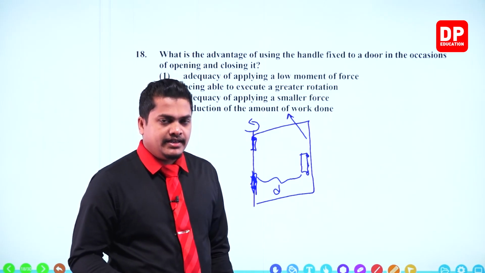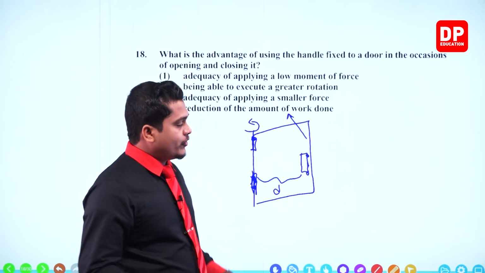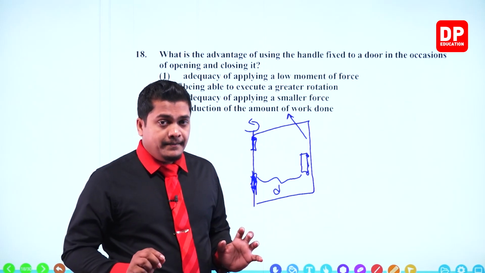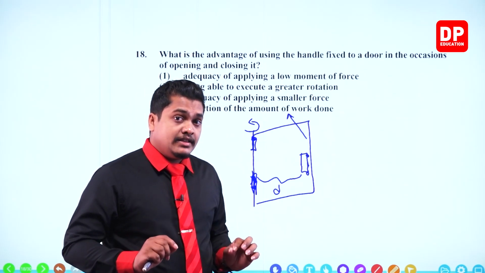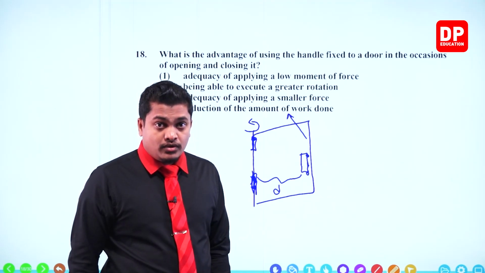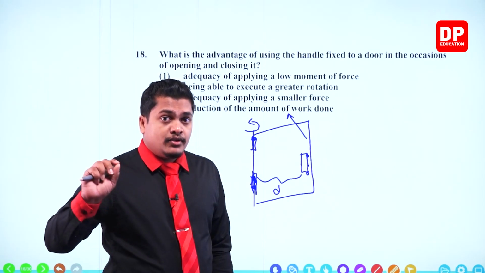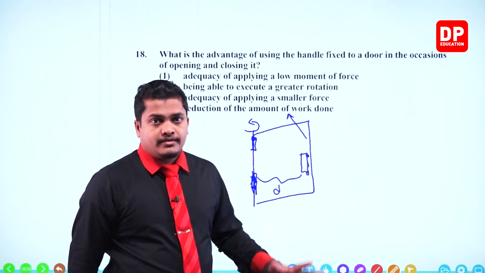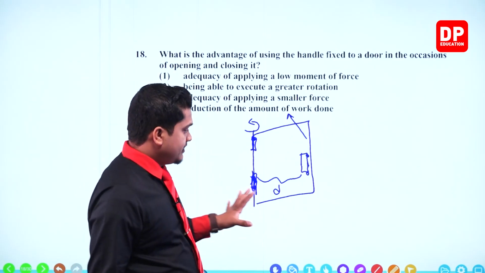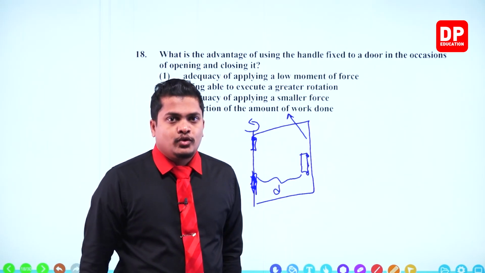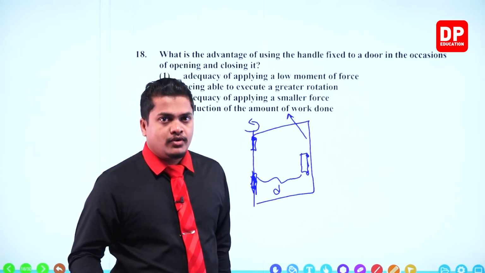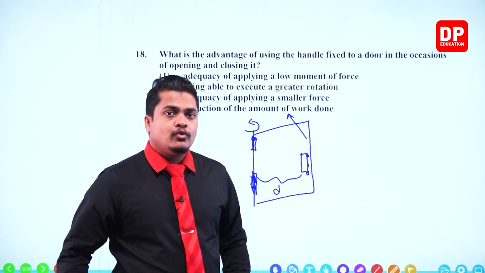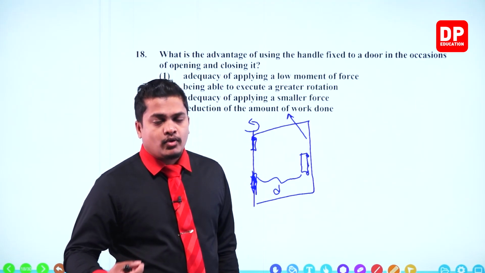So my dear children, here actually the rotational effect is high. Actually what we are going to do is we are going to increase the length and we are going to increase the rotational effect given out by the force. But however, we can increase even the rotational effect by applying high amount of force, no? So applying door handle onto the far end corner is to minimize that force which is applied, right, and to increase the rotational force. How can we do it? By increasing the length between the rotational axis and the handle. So the main idea behind application of a door handle at the far end corner is to reduce the force that we apply onto the door and to open the door quite quickly and faster and quite efficiently.